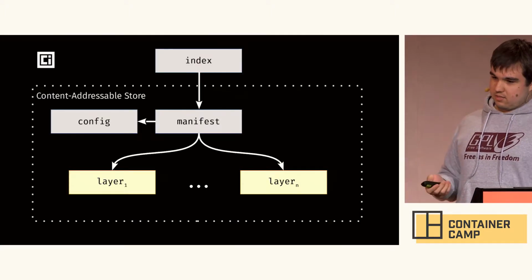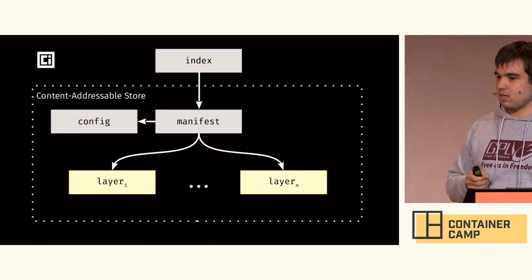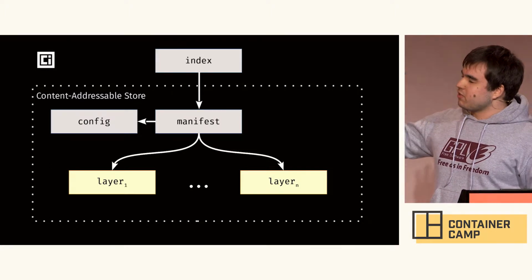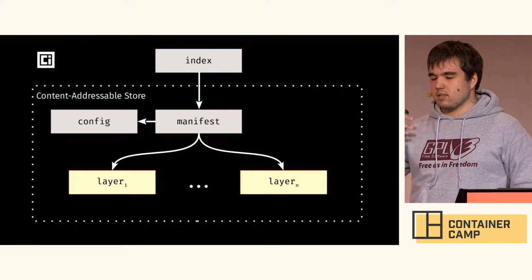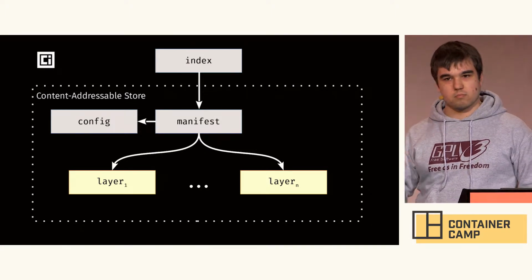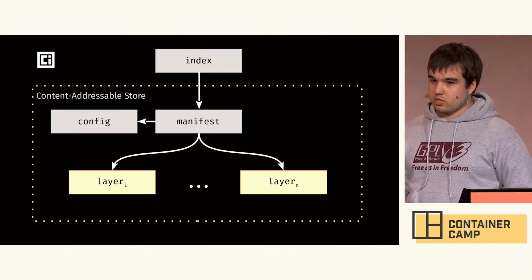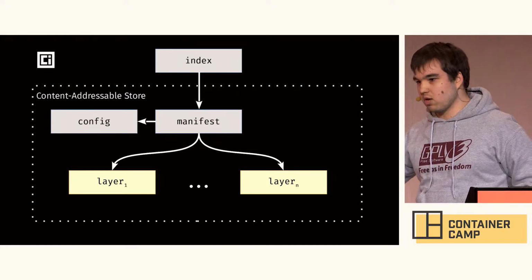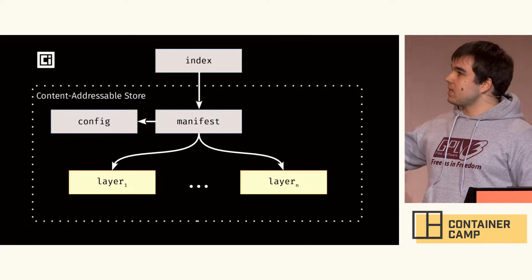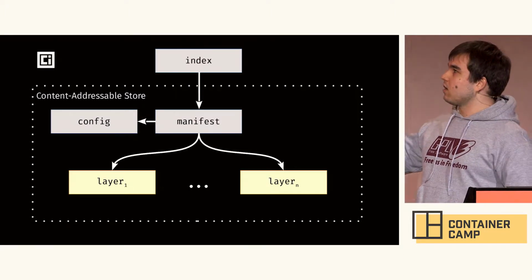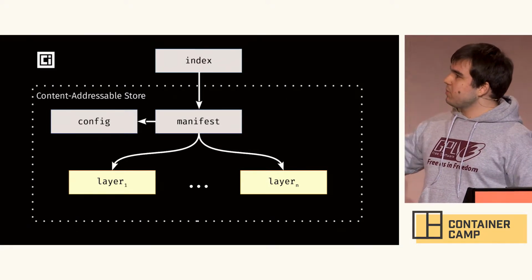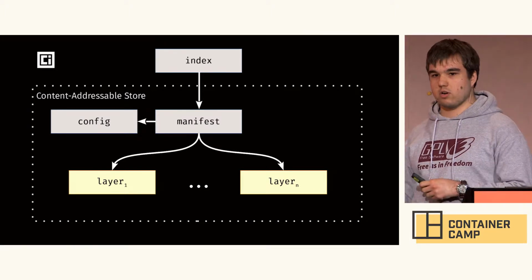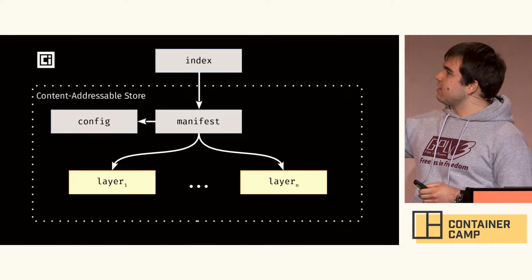But before I go anywhere else, let's talk about what actually goes into an image. This is a very simple way of looking at an OCI image. It should be noted that OCI is a Linux Foundation project to standardize container things. It has a runtime specification, runc is one of its projects, but it also has an image format. For the purpose of this talk, I will talk purely about OCI, but the same complaints apply to the Docker image format and most other image formats that exist, because the OCI image format was based on the Docker image format, so the fundamental problem is the same.